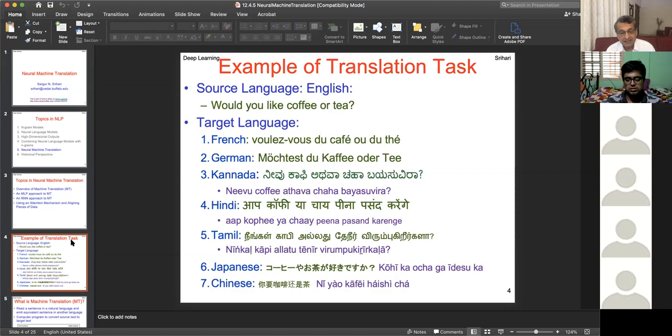And I was just looking at these translations, and I found how coffee is exactly the same in English and Kannada, almost. I guess German also, café. In French, it becomes café, and in Hindi, it's kofi, and kapi is in Tamil, and coffee in Japanese is kohi, and in Chinese, it seems to be cafe. Okay, it all sounds pretty much the same in all these languages, coffee. Tea is interesting. We'd say thé in French and Tee in German, and in Kannada, you would say chaha. That comes from chai. There are 2 different distinct words, it seems like. Tea and chai are 2 different words for the same thing. Chai in Hindi, and then we have, interesting, in Tamil it says tenir. I never knew that. Tenir sounds like tanir means cold water, right? But anyway, it's a different word. Tenir is tea in Tamil.